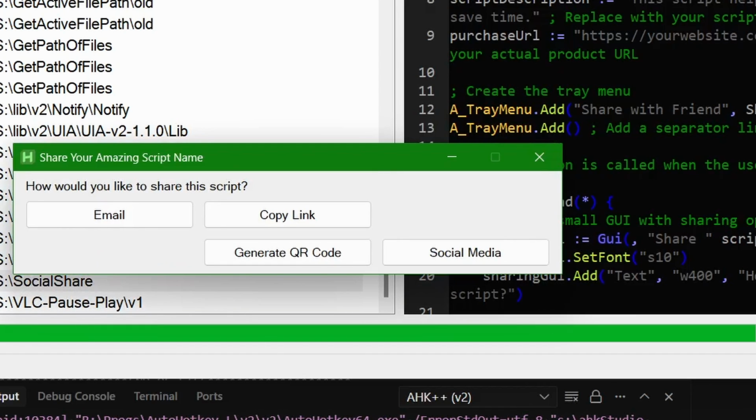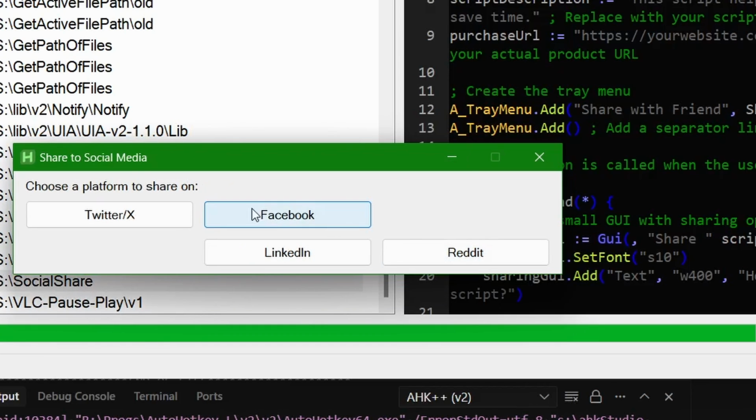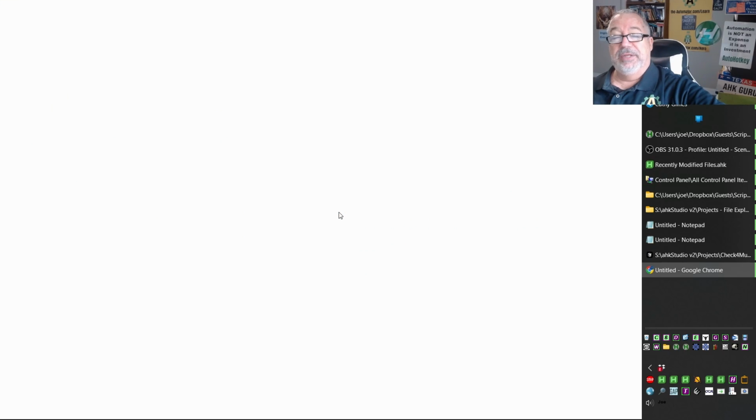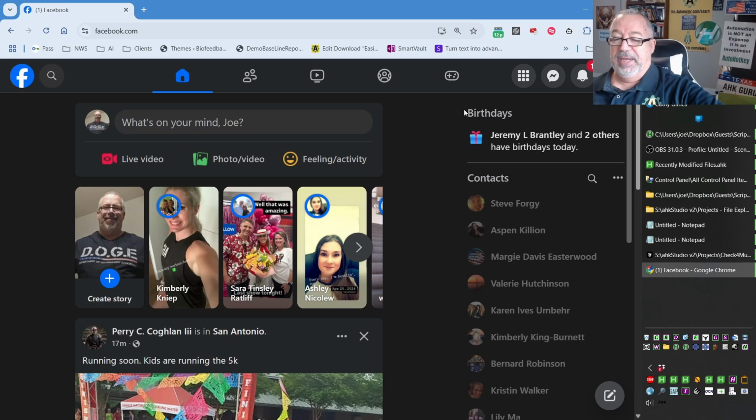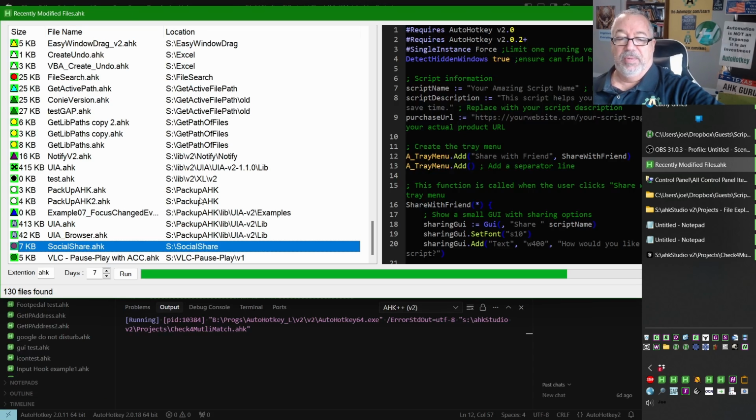Now I'm not loving this, but it has different buttons. I could click email and it would try to email someone, or I copy this link and it would copy the URL that's actually in there. We haven't adapted it to our scripts yet, but social media, it gives me options of Twitter, X, Facebook, LinkedIn, Reddit, and these work, so I can click this. And so AI wrote this tool for me, and it would automatically paste the URL and whatever else we have here. So we're going to make it easier for our scripts to go viral, is the point.